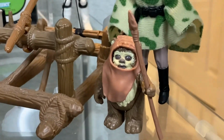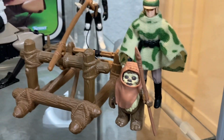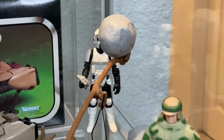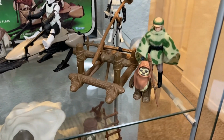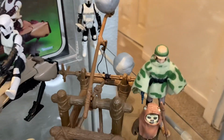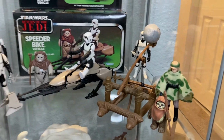Endor Leia with, of course, my man Wicket. And the Ewok catapult with a boulder ready to be fired off. And I think there's another one. Yep, there's another one back there. So a little Endor setup.